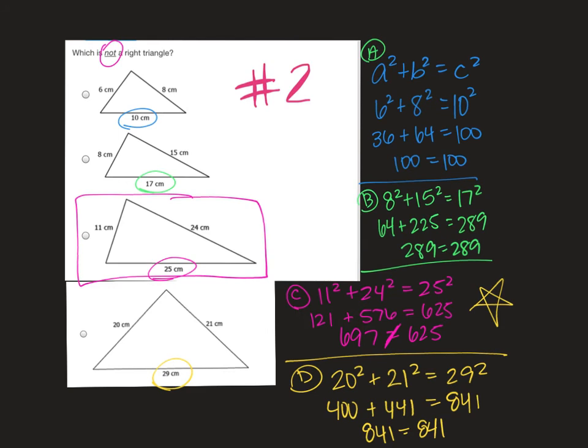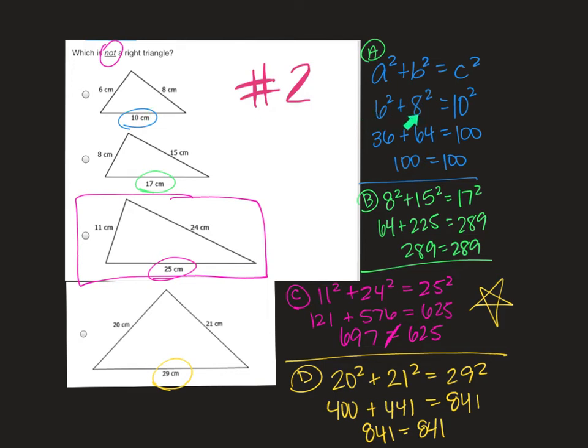All right, on this one, we were looking for one that is not a right triangle. So if we're looking at these, we've got to plug it into our Pythagorean theorem. We make sure we look at our pictures and choose our longest side, because we know that is going to have to go in place of c. So that's what we did first on each one of these pictures. Then we plugged it into our Pythagorean theorem. You can see right here we plugged in for this first triangle.